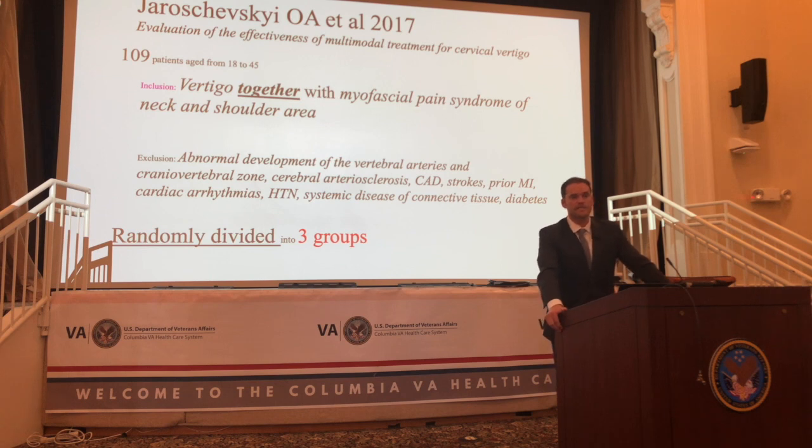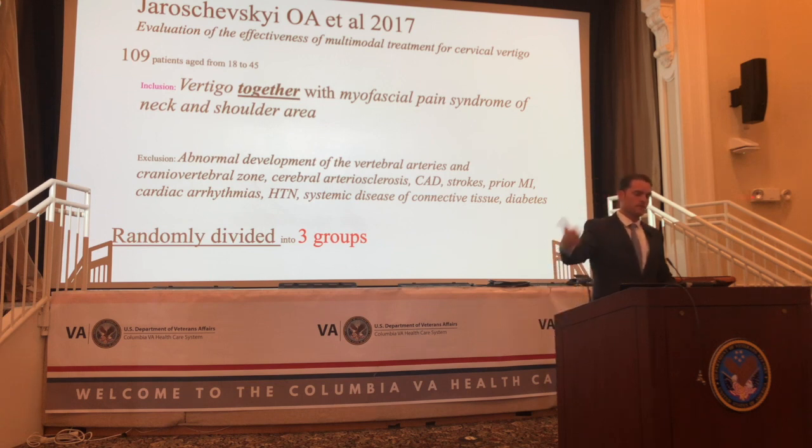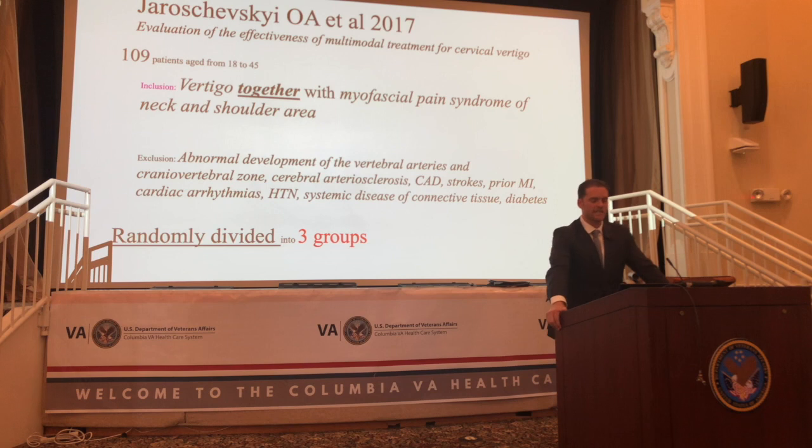The exclusion criteria is the same stuff that we spoke about earlier. This is the optimal sequence algorithm, making sure there are no abnormalities in the vertebral arteries, no blood flow issues, connective tissue conditions, instabilities, things of that nature. But I want to bring this study up because it's pretty much brand new. They had 110 people and they put them in 3 groups.